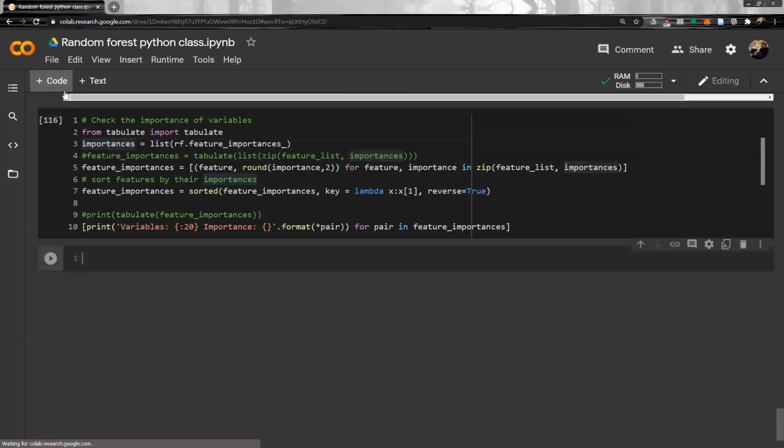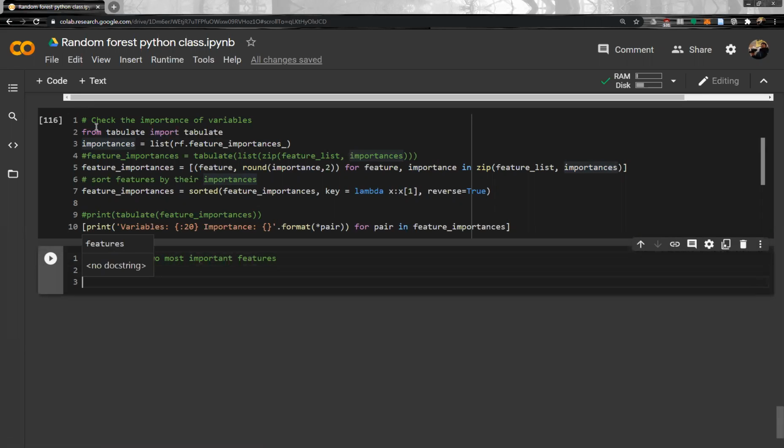So let's do coding. And then what we can do is a model with the two most important features.